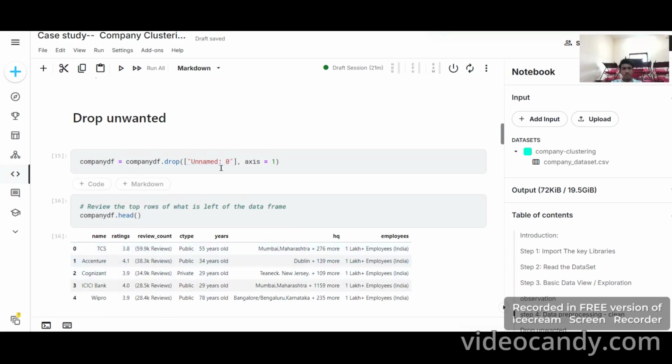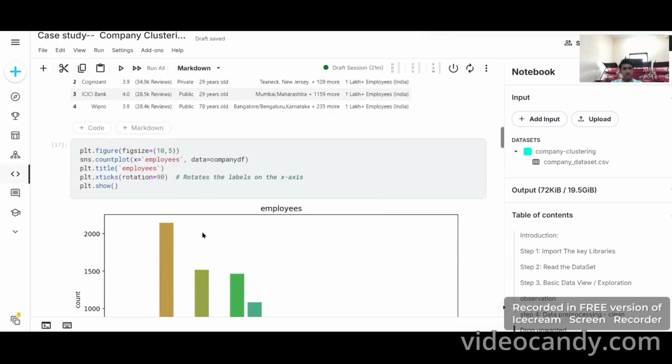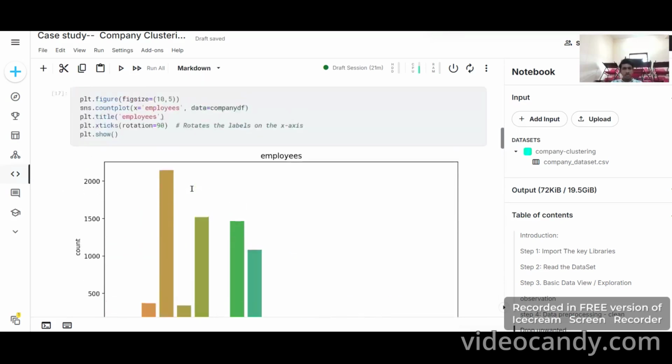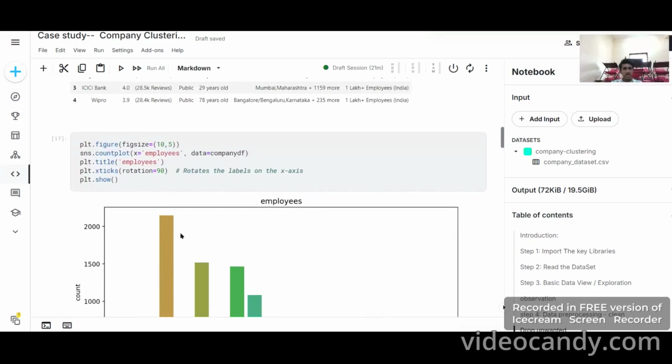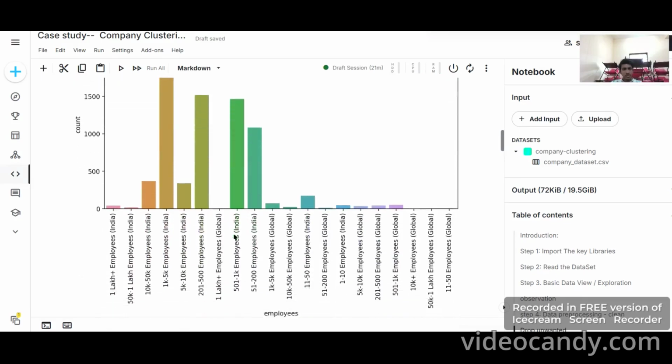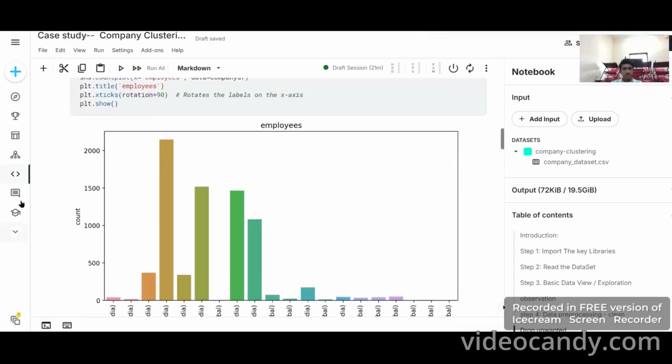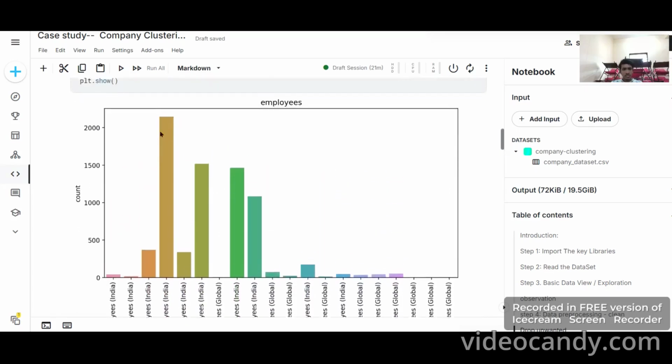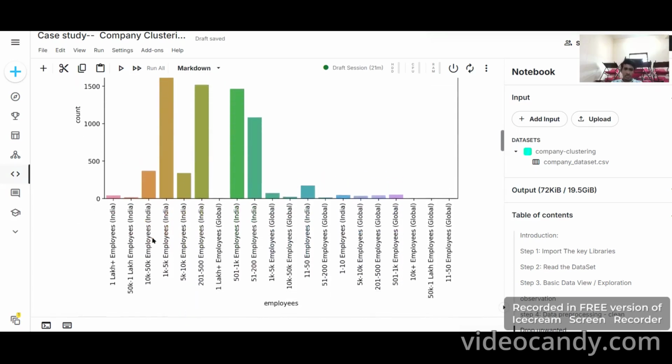We drop these using the function. And then we check the distribution of the employees column using these counts. Here, the x-axis and y-axis show the counts. This is the final graph.